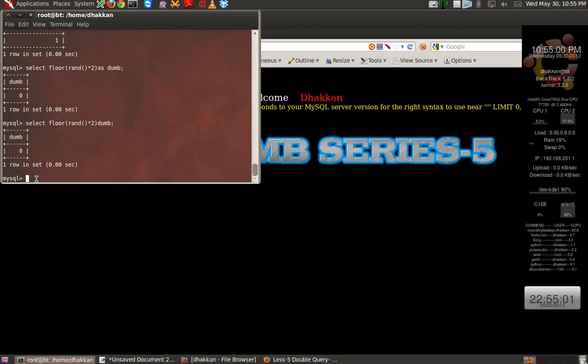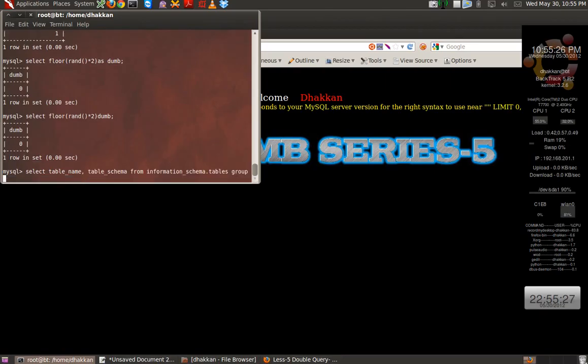Let's take an example. Select table_name, table_schema from information_schema.tables group by table_schema.